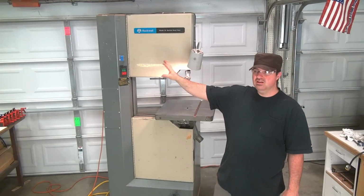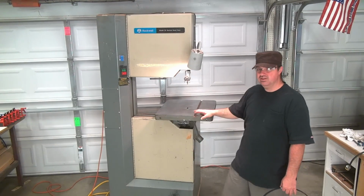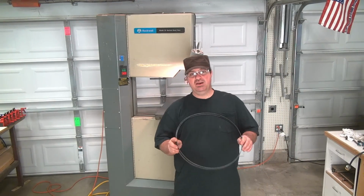I got the rust off. I have everything lubricated. I fixed the brake. Has an automatic brake on here. I adjusted that so it has a better response. So this blade here is not the best, it's kind of low quality.